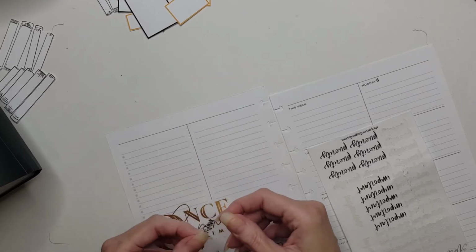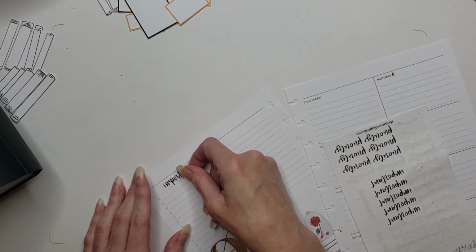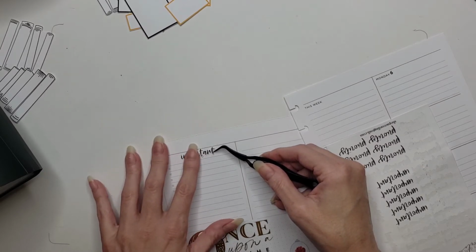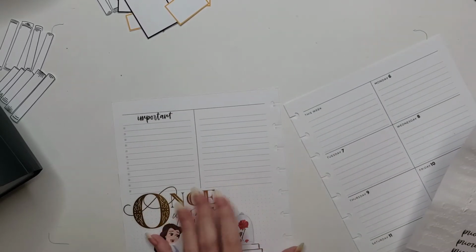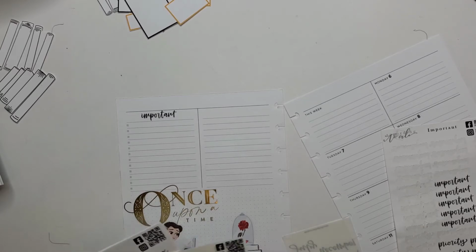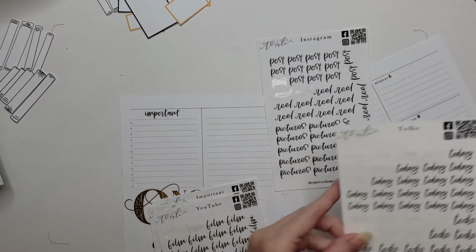Okay, so I've got to put the month in too, but I didn't put it down because I wasn't sure if I was going to use washi up top or not. Last time I did this, I almost ripped the sticker. Okay. Important. Now, I think what I'm going to do is go over to that's another sheet. I don't want the months. I'll move that one. Use that one.